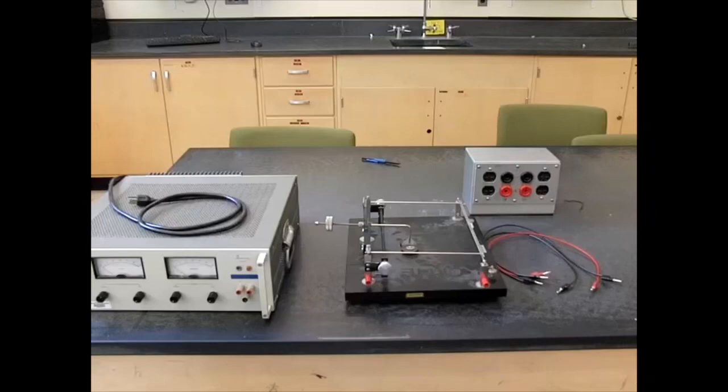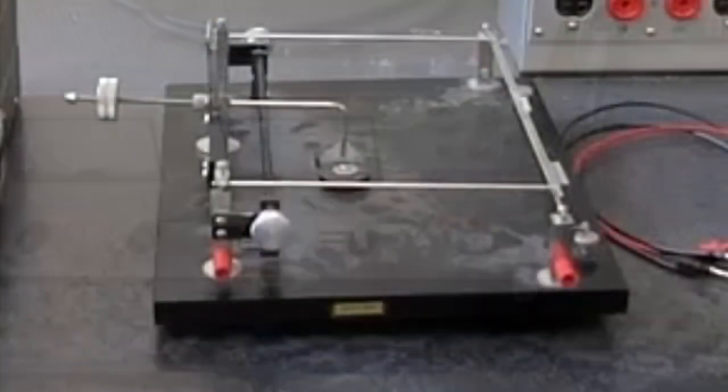Here you can see the current balance apparatus. On the left, there is our DC power supply. Here, on the right, is the current balance itself.